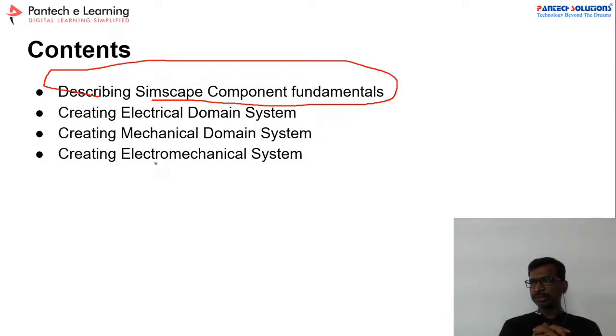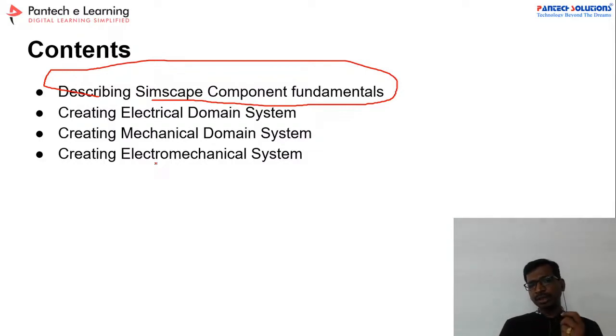Yes, I'm waiting for your comment, participants. So the through and across variables in the mechanical domain are torque and the velocity of the particular part. The mechanical power is the velocity multiplied by the torque, so mechanical power P is equal to T into omega. Omega is the angular frequency or angular velocity, right? So you have to understand the concepts like that.